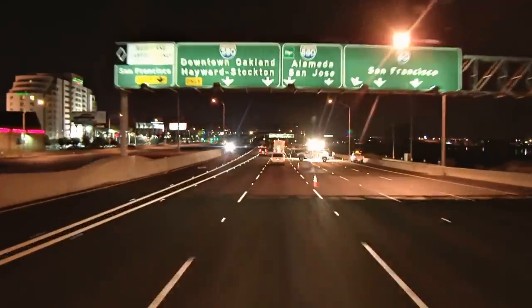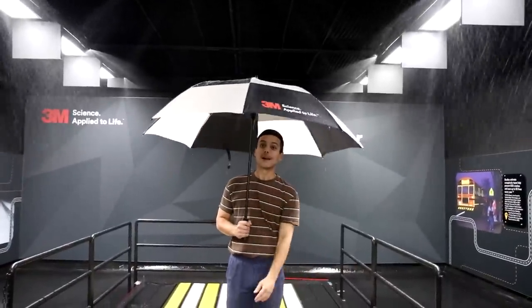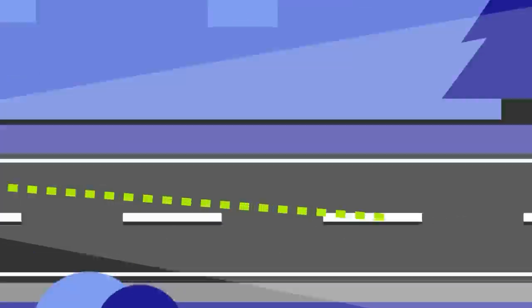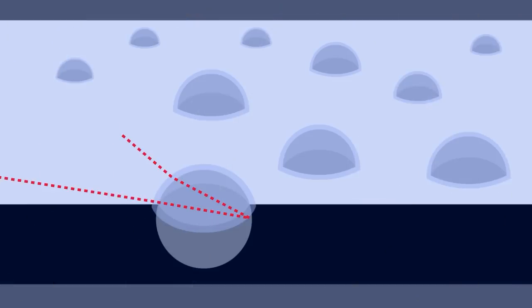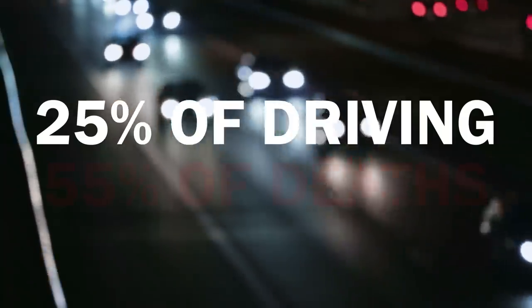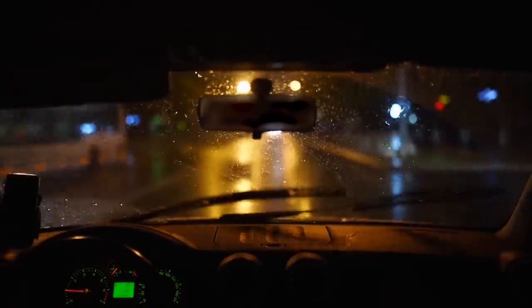You've likely seen this while driving at night with minimal overhead lights — signs far in the distance are extremely bright, while things closer are completely dark. Even the metal post seems invisible. What about when it's raining? In broad daylight you can still see lines on the road, but we're all familiar with that scary problem of lines disappearing at night. The water changes the refraction of light — where retro reflectors act ideally under dry conditions, as soon as water is on top of them, their refractive index is lowered by a ratio of 1.33, so the light leaves at a different angle, sending less back to the source. Only 25% of driving occurs at night, yet 55% of deaths from car accidents happen when it's dark, with rain being disproportionately dangerous.